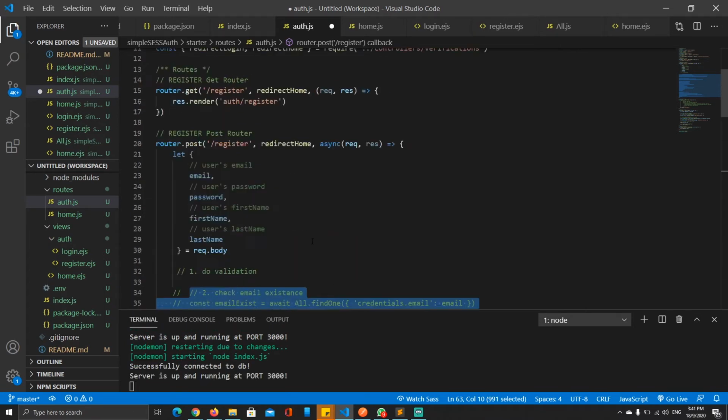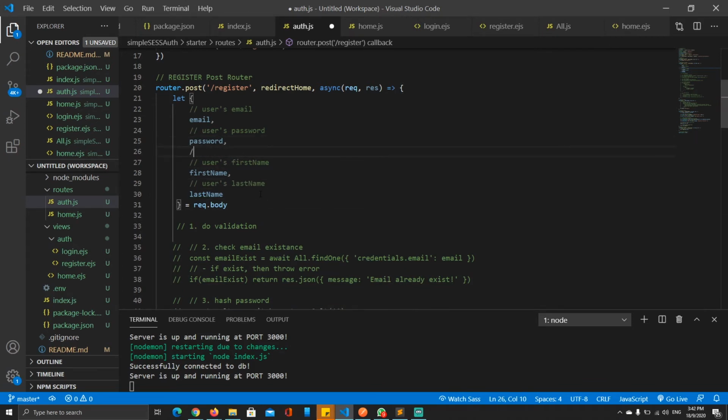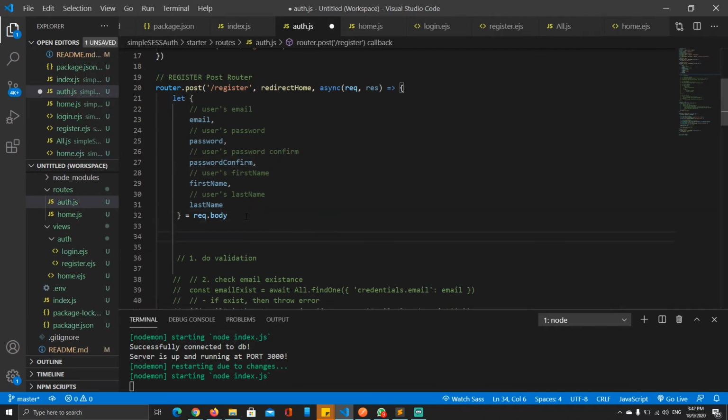We also need to get the user password confirm, so basically this should be password confirm. It's saved.